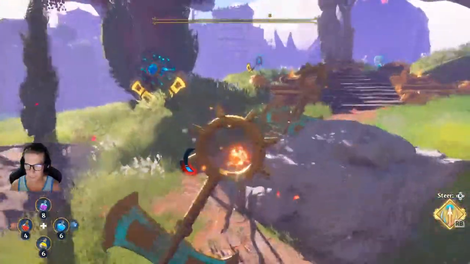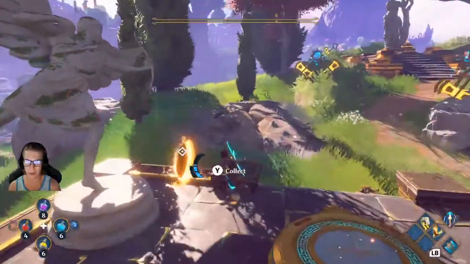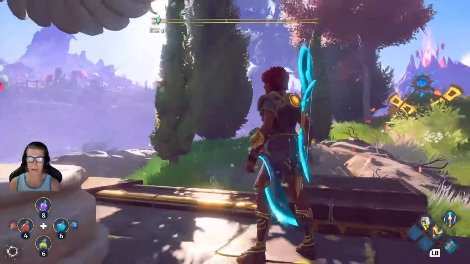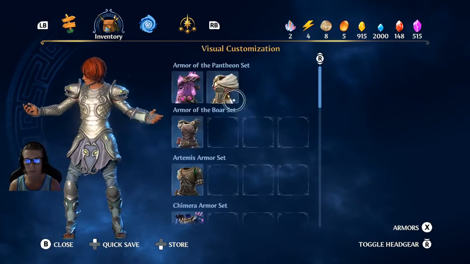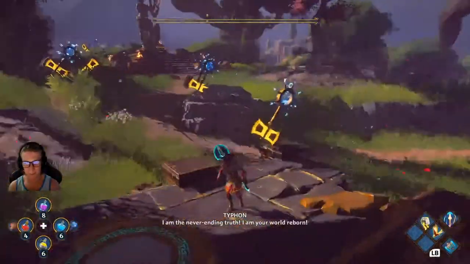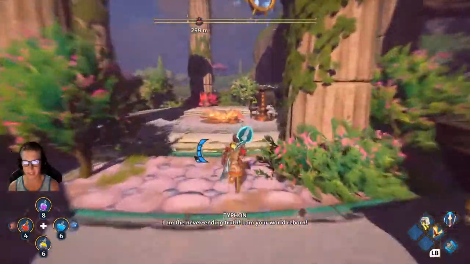It's me. It's your boy, Blue Boss. And light the fire. Without that armor, there's no way I would have been able to do this, right? What are we going to get? We're going to get a special bow. Ah, more coins. I mean, yes, I could have done it. I just would have had to use a potion, actually. I apologize. You can still do it. Vibing. It's just the best thing ever, man. I stinking love it. Okay. I am the never-ending truth. Yeah, man, keep telling yourself that. Reborn!